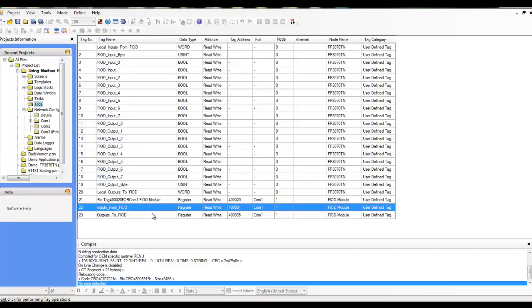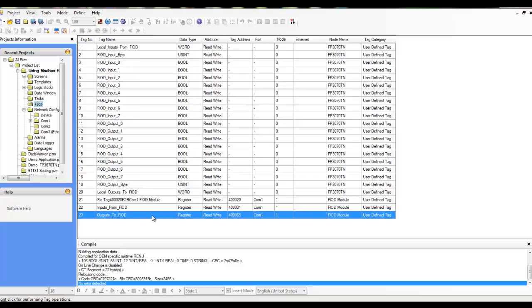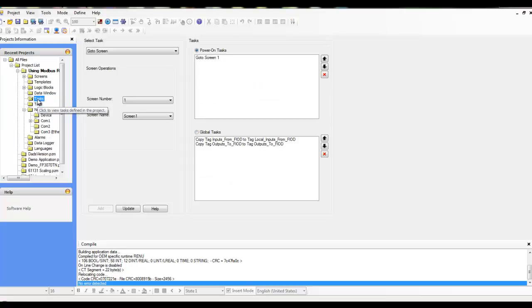And for the output, we're taking the outputs that we want to send to the FIOD, taking a local register and writing it to that 400,065. So the way this all works is through local registers.